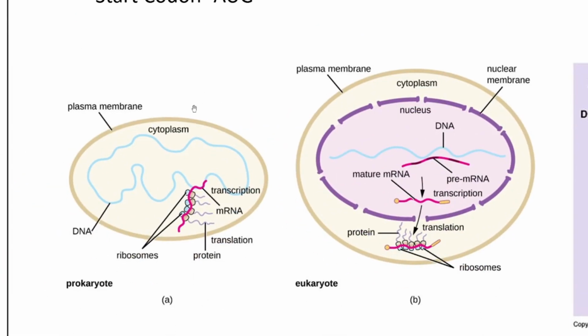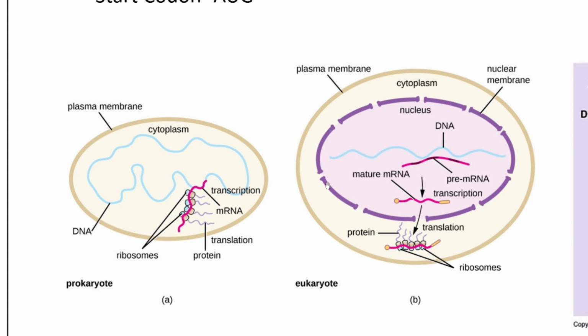Now you see it here, you can see that this is the cytoplasmic area, right? And this is the DNA which is dispersed in the cytoplasm. This DNA is not present in a specific nucleus in the case of a prokaryotic cell. So this is your DNA and this is the mRNA. This mRNA is getting formed from DNA, and you can see that these are the ribosomes which are attached to the mRNA, and this is your protein. So what you can observe from here is that transcription and translation are occurring simultaneously. There is simultaneous transcription and translation happening in the case of a prokaryotic cell.